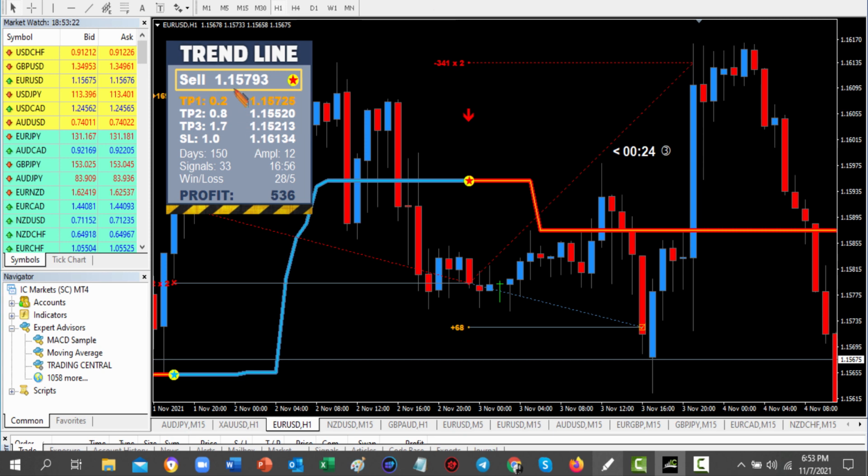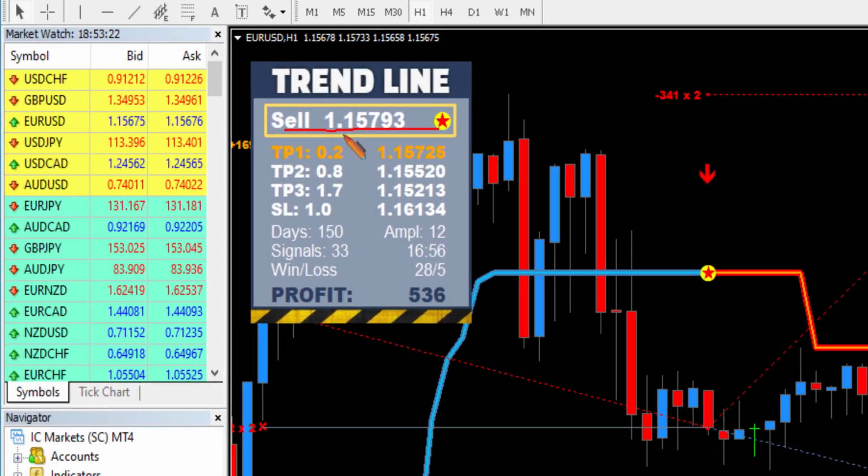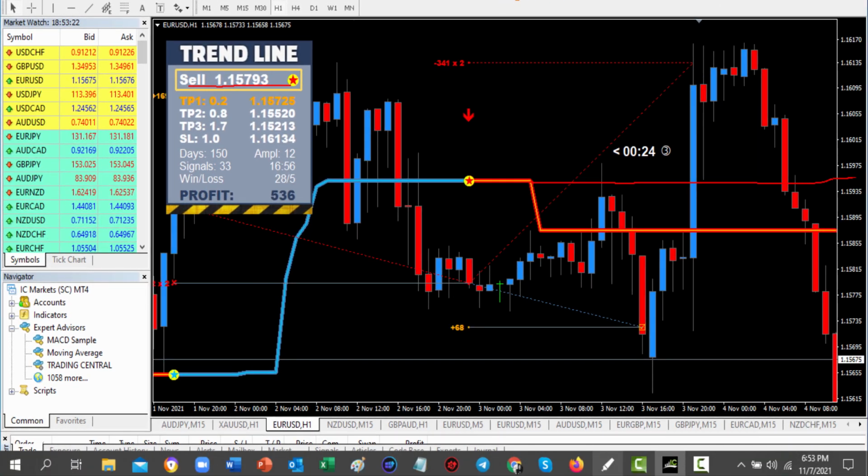Over here, as you can see, you will sell at the price on EURUSD of 1.15793, and the first take profit will be set over here, at 1.15725, and it has already been hit.